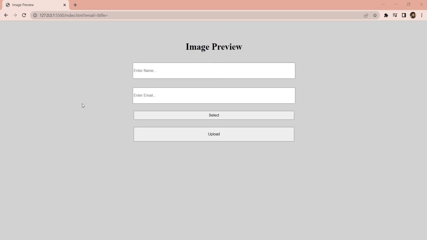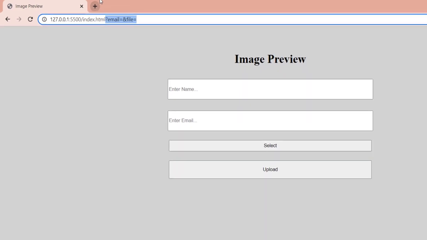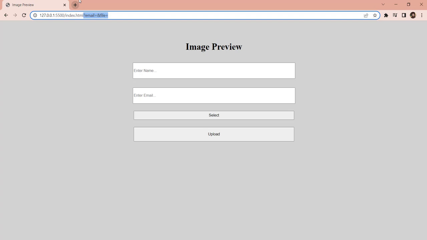Now even though it looks as if nothing has happened, if you notice the address in the address bar, this part has been attached to the address. Now where did this part come from? Well, this part is getting attached because our form has tried to submit itself. So basically if you define any button inside the form and you click on it, the form being a form will try to get itself submitted. So the same thing has happened the moment I click on this select button. Even though the file got selected, after that the form tried to submit to the backend and then reloaded this whole page. So that's why we see these parts getting attached to the address.